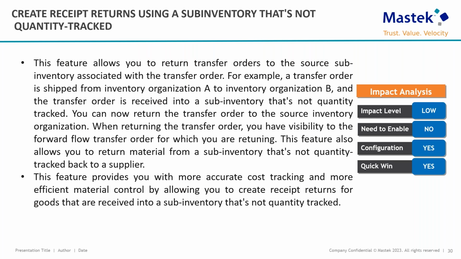So now with this feature, you can capture a lot expiration date, lot origination date, lot maturity date, and supplier lot number for lot control goods. Additionally, we can also record the supplier serial number for serial controlled goods during the mobile put away transaction for standard routing, or during the mobile receiving transaction for direct delivery routing. So we don't need to do anything to enable this feature, so we can consider it as a quick win.